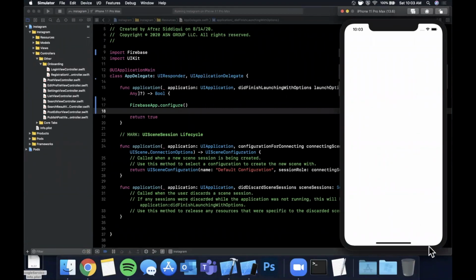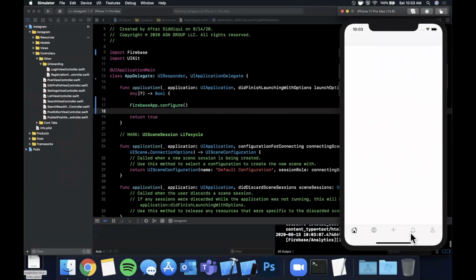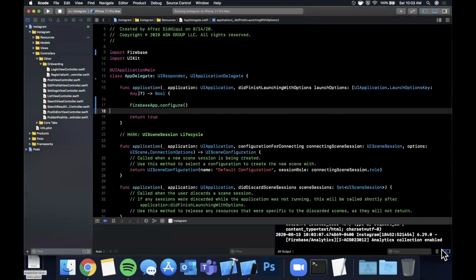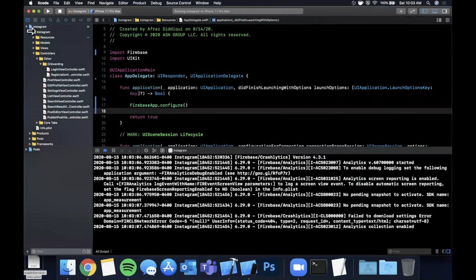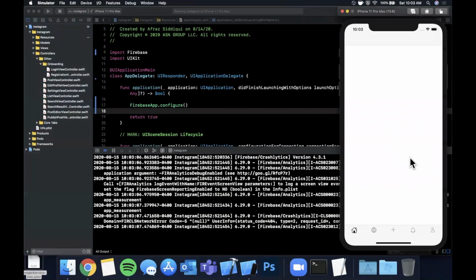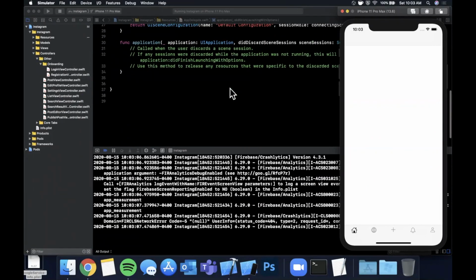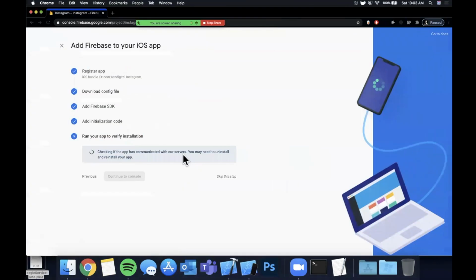Looks like our app just launched. We should see our tabs here. So it's still in the launch process. There we go. If your app crashes at this point, that means one of two things. Either your Google services file is not present in the app, or for some reason, it can't be found in your project. So that's why it'll crash at this point if it does for you.